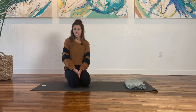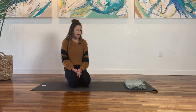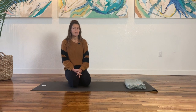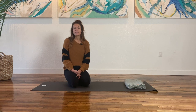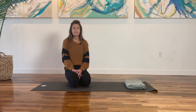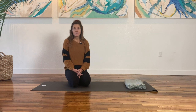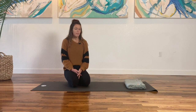This is a 20-minute restorative yoga sequence without any props. You can grab a blanket or a pillow for added comfort, but know that it's not necessary. This is only 20 minutes, but it's enough to reset your nervous system. It's super helpful in helping you with any anxiety or stress that you might be feeling. And we'll use these postures and this time together to discuss why restorative yoga works and why it's a really powerful practice to invite into your life on a regular basis.